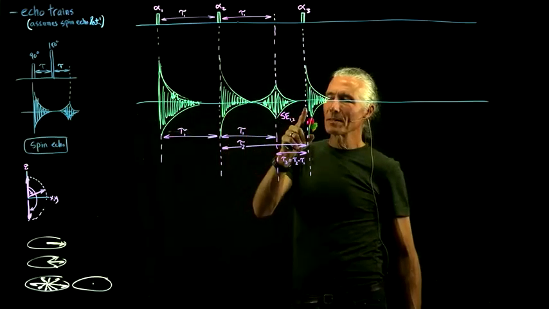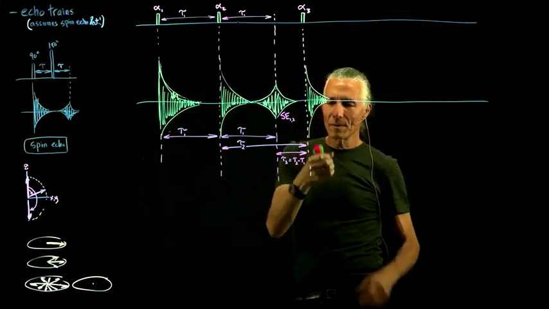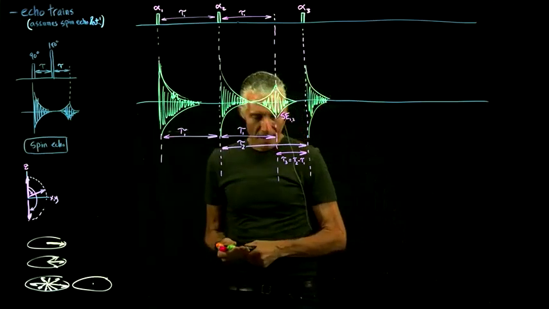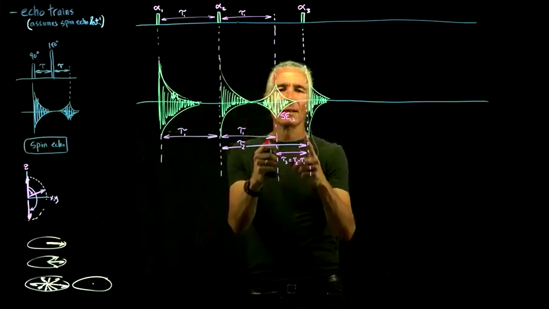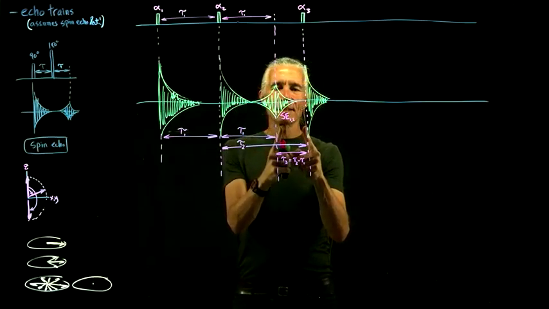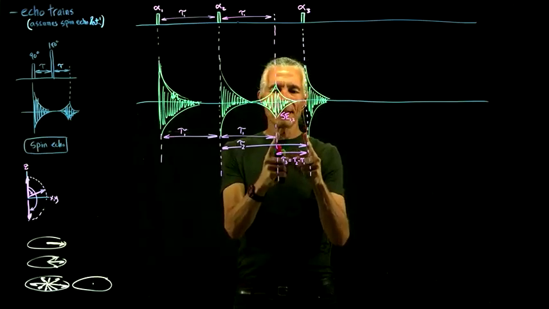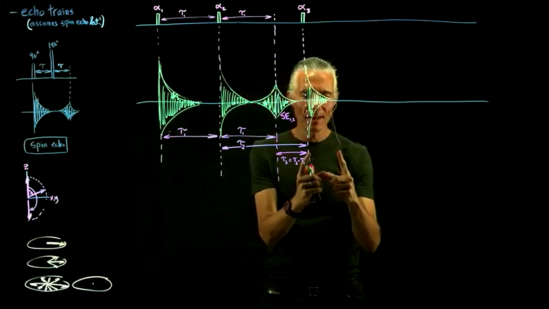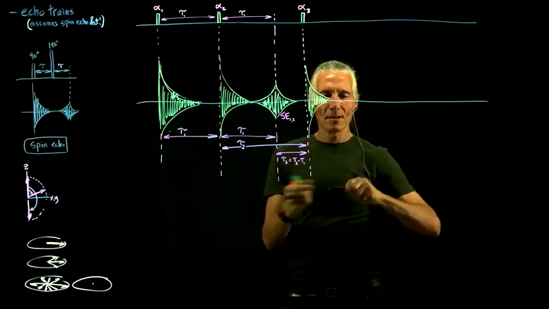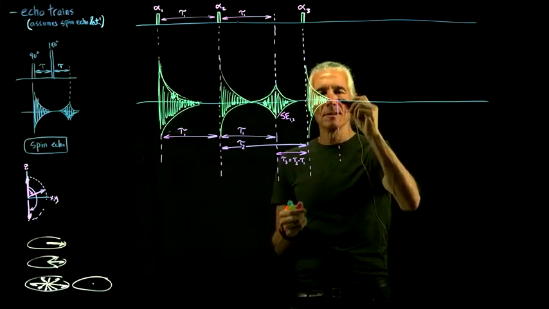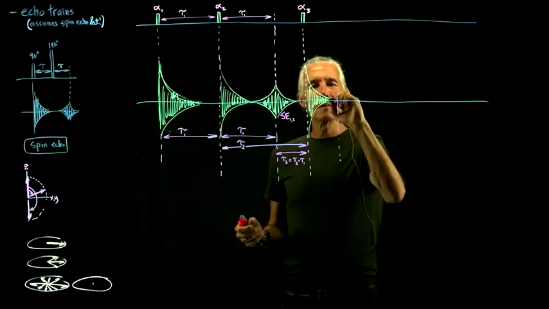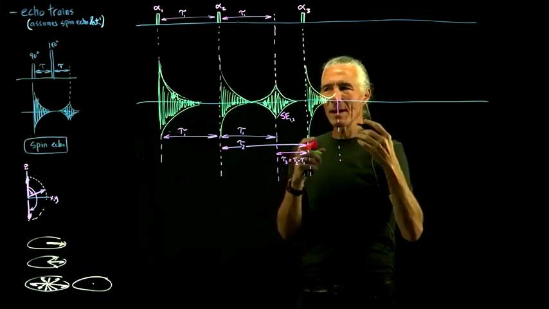If we do 3 pulses, we get an additional echo, and that additional echo comes out this distance away, the tau 3 distance away. So that distance away, like right here, there's another echo that comes out. And it's a kind of a small one. These echoes can sort of pile on top of each other.